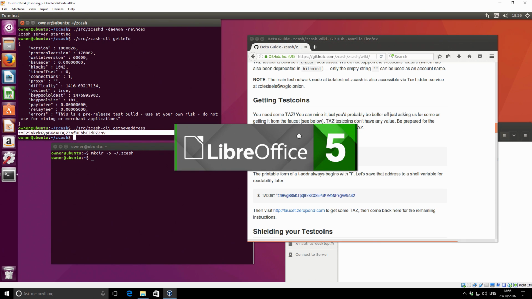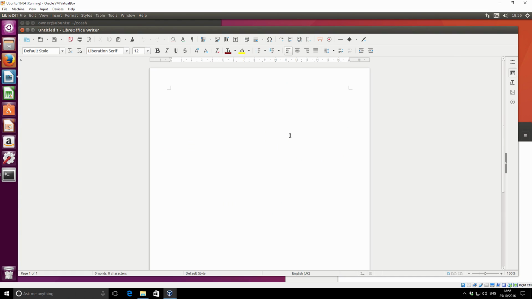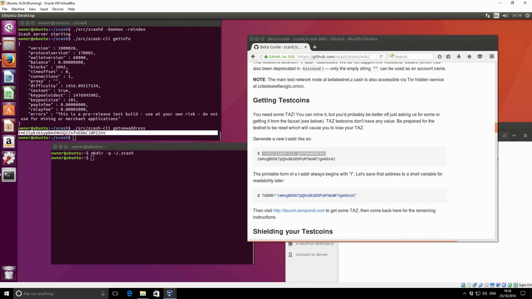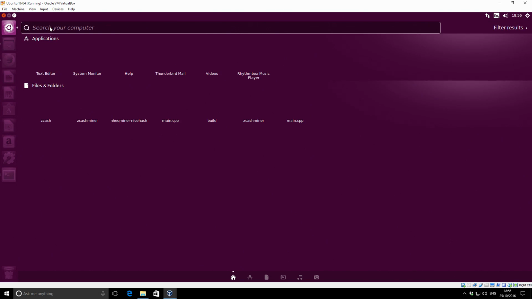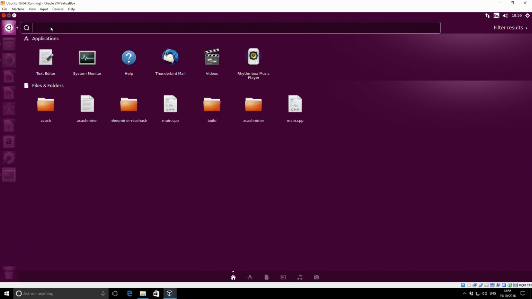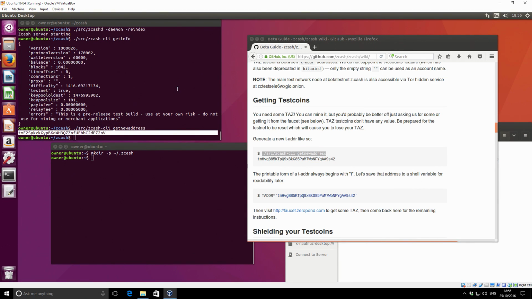Probably should have opened up something else. It might take a little while. The delays in using this is actually because I've just got this installed on a old hard drive. So I think that's what's causing the actual delays and loading and stuff. If you installed it on a SSD, for example, I'm sure you get much better performance. Sorry, I'm just going to close that. I didn't actually want to open that. Just go with the basic version.